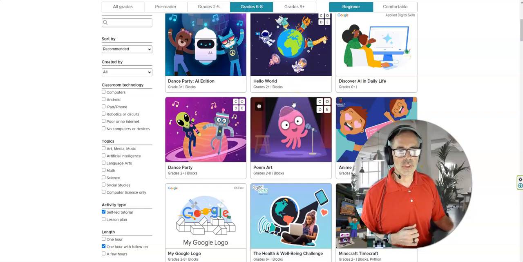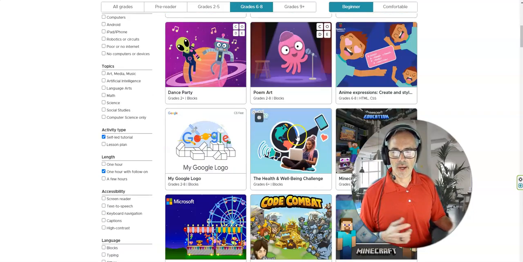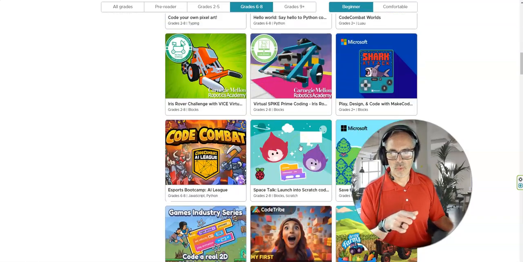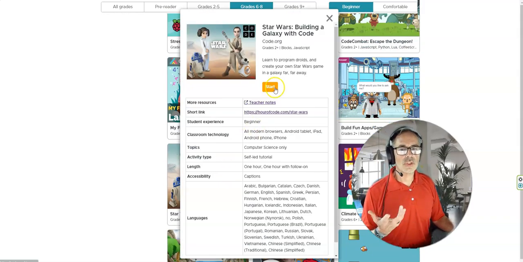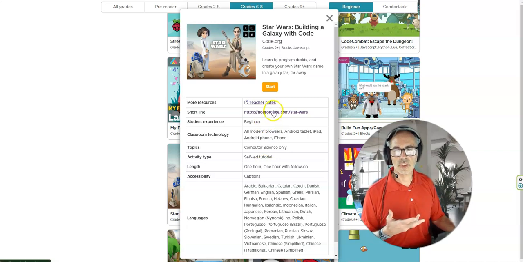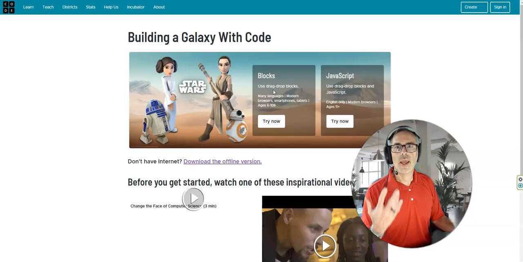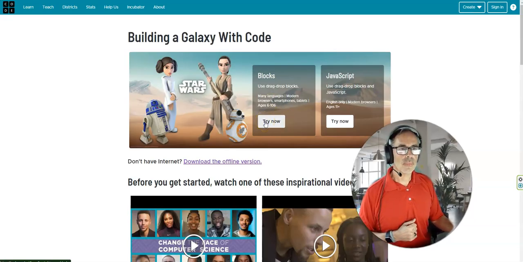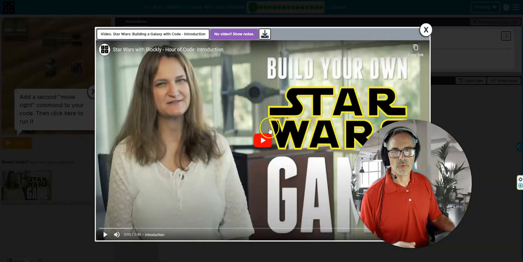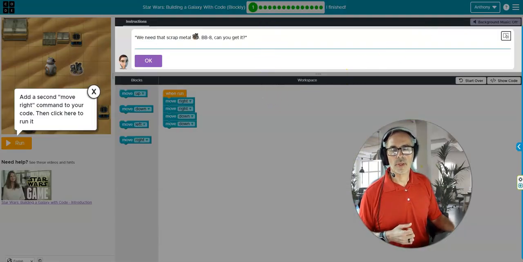I taught middle school technology. I am a big Star Wars fan. There's one here somewhere on Star Wars. There it is. And then you just read the notes. There's additional information at the start. And then you begin working through the blocks category, which is the drag and drop that you've probably seen your students use if you've been using this before. It does come with some videos to watch. They're quick, they're easy, and then you get started with it.